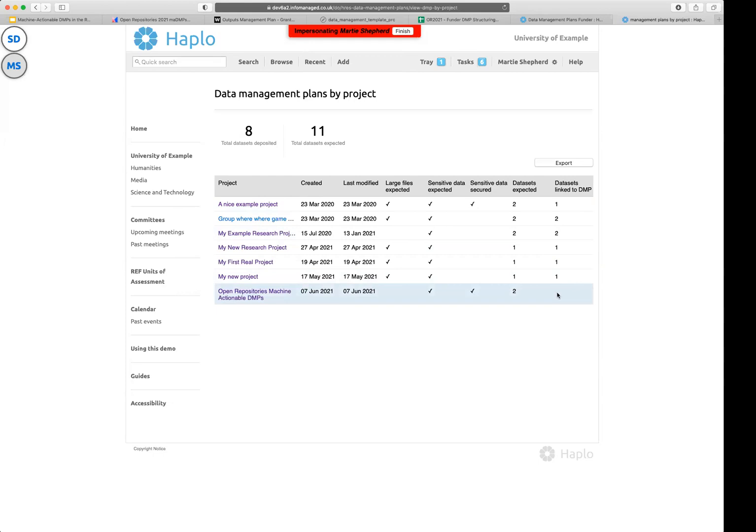Where are license descriptions for data sets? I've just seen that pop up on the Q&A. That's not within the data management plan. I believe, correct me if I'm wrong, that's part of the distribution part of the RDA standard. That's not something that we've got in the data management plan at the moment.